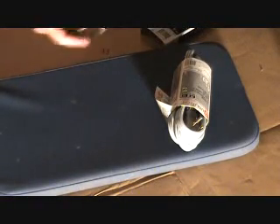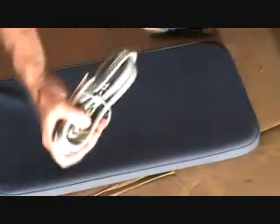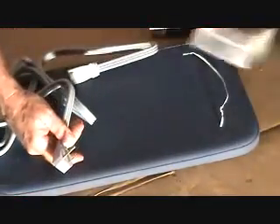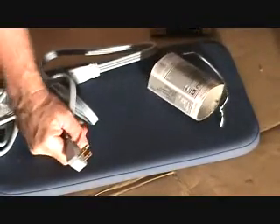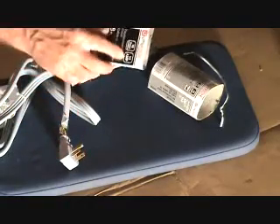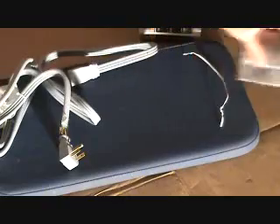Now here's another option. If you go to the hardware store and you can't find a pigtail like this, you can make your own. Here's another cord — this is not a pigtail, it's a regular cord, like a little extension cord rated for appliances. Make sure at the hardware store you look at your directions and confirm the amperage is enough for your dishwasher or whatever appliance you're hooking up.